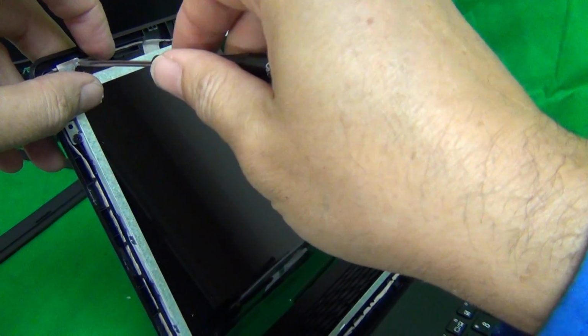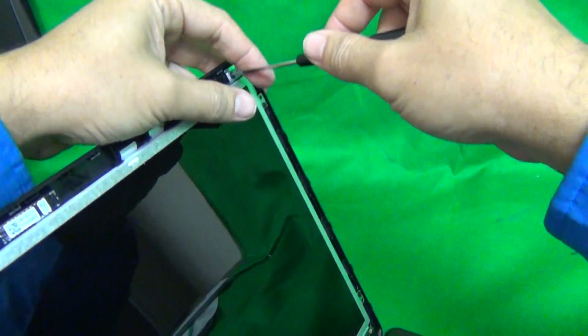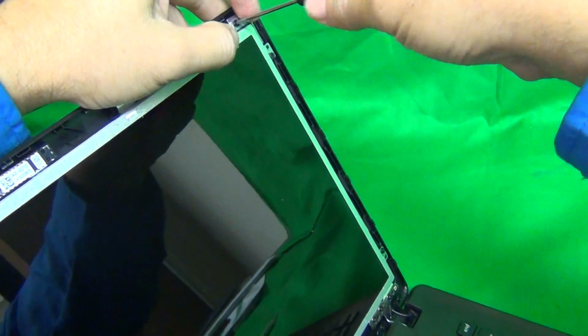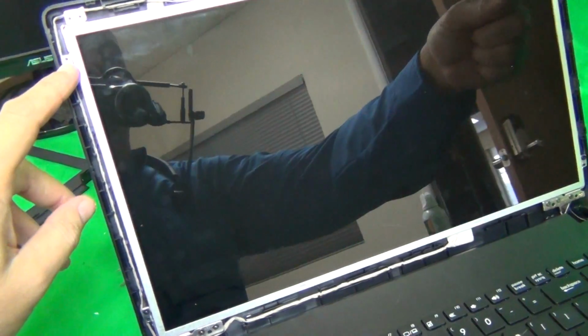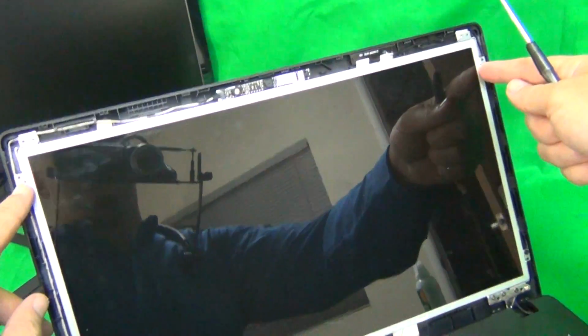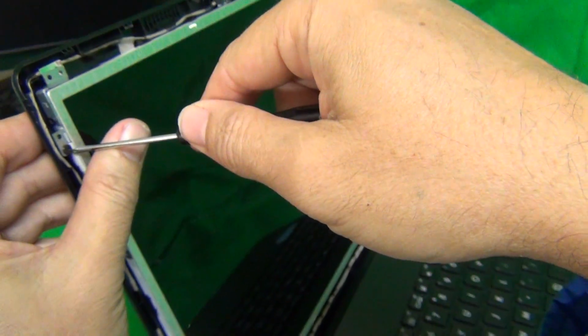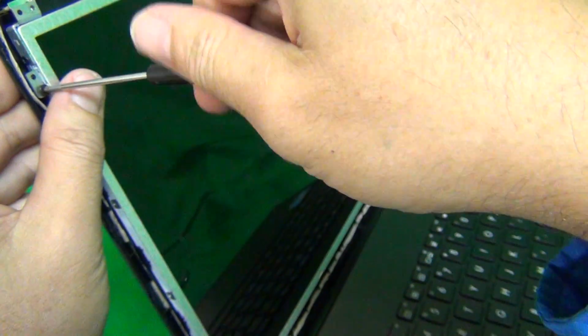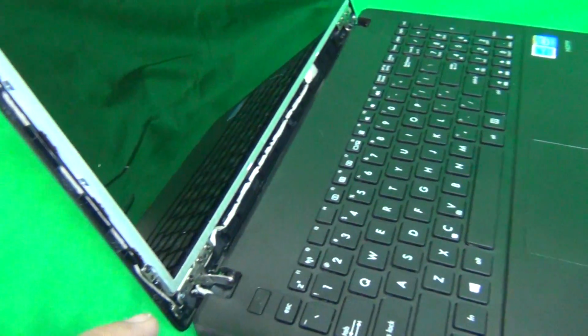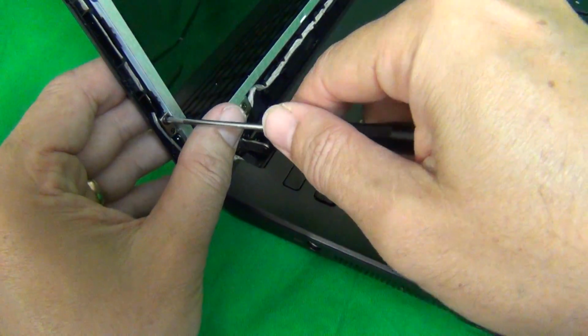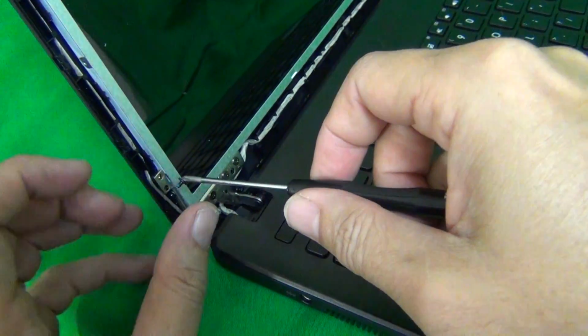So there's one and two. Next step is this metal mounting bracket has four screws that are securing it to the back of the screen assembly. There's two here and two here. So we're going to remove those, and for each step, once again, we have a separate pile of screws in the order in which we remove them. There's one. Two.